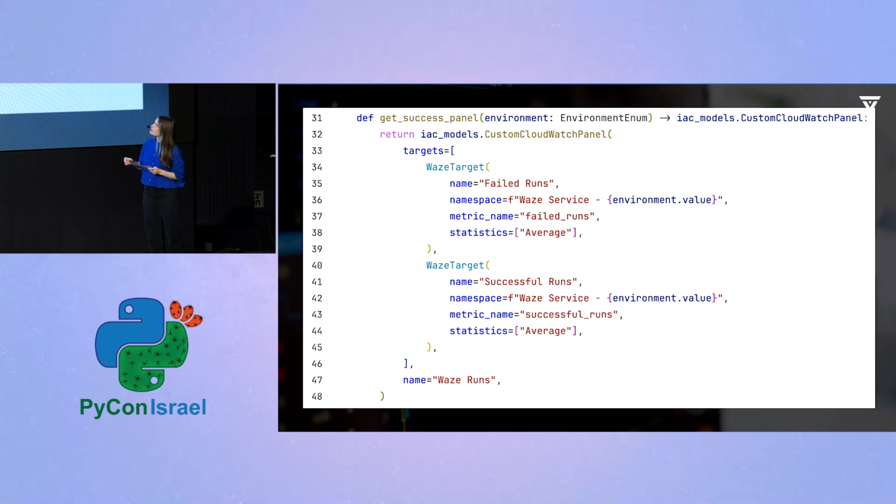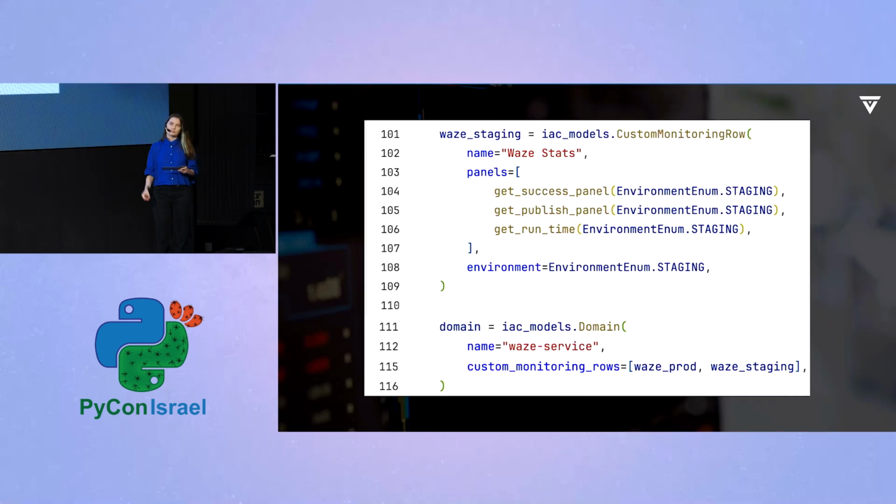So here we specify targets. On lines 36 and 43, you see the names of our metrics set up in CloudWatch, and the rest is just metadata. Statistics is also needed for CloudWatch. You can select average or max or minimal, whatever you want.